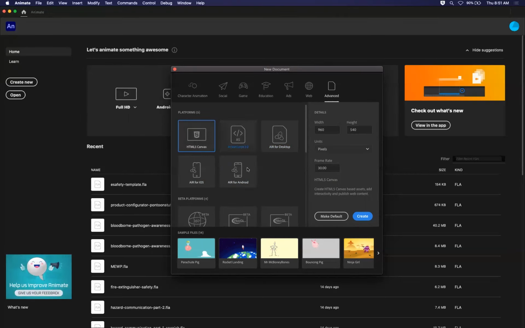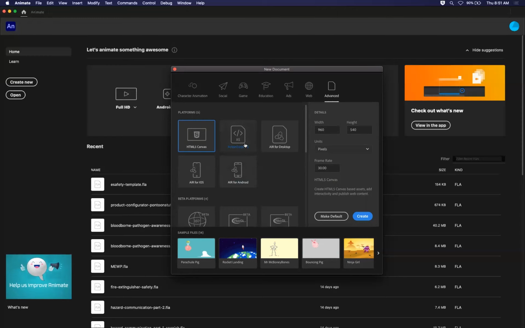Let me explain what they are. So first of all, this ActionScript 3.0, this is the type of file that was used for like 15 years when it was called Flash. And this is a programming language called ActionScript that's very close to JavaScript. I'm sure you have all probably heard of JavaScript. That's one of the main three programming languages on the web: HTML, CSS, and JavaScript. I'll teach you a little bit about HTML and CSS in this class, but for the most part, we'll just be using JavaScript.